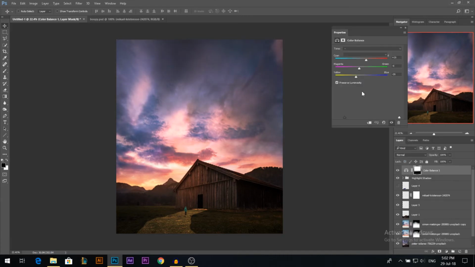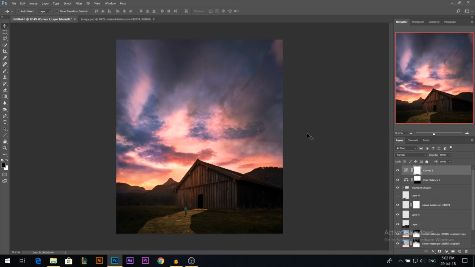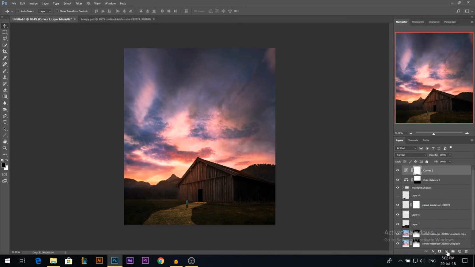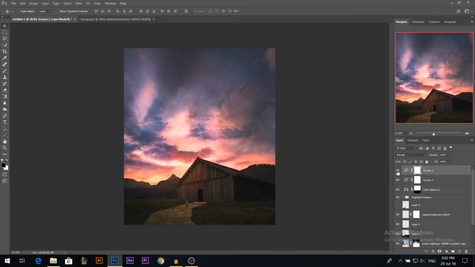Then I'm gonna do another curves adjustment layer. I'm gonna go to the red, add red in the highlights, cyan in the shadows, then in the blue add some yellow, and in the greens add some magenta, which is opposite of green, to the highlights. Okay, good. Now let me play with the values a little bit. I'm gonna pull up the blacks, pull down the shadows, and take my highlights, make them a little bit brighter. So let's see these three, what they did, the before and the after, looking good already.